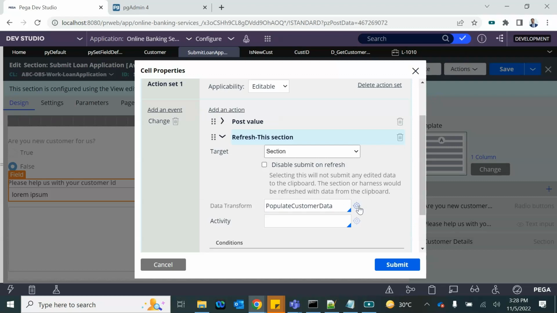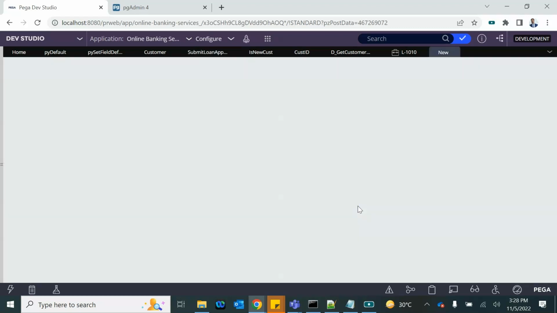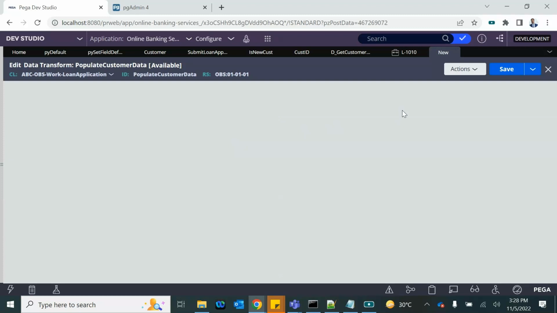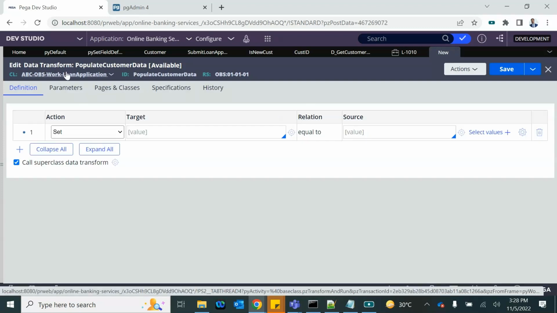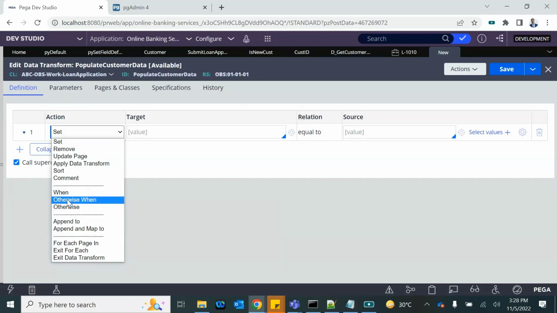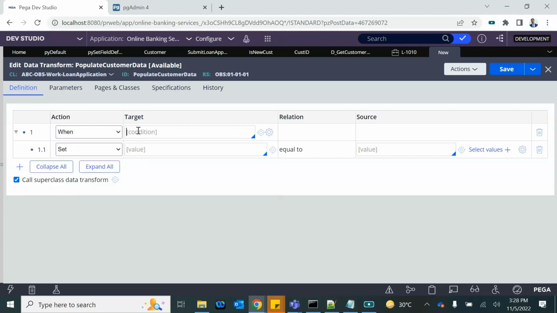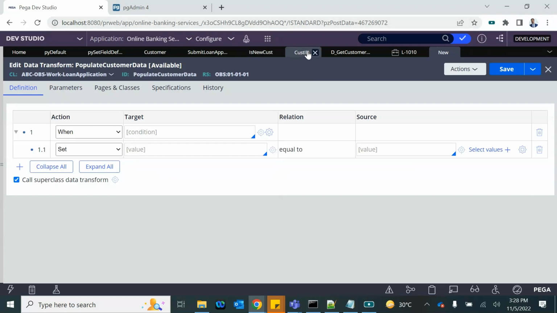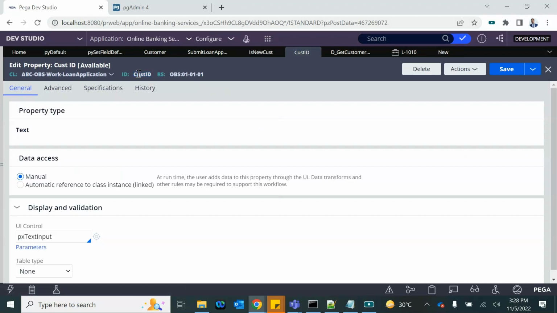Now let's create an open. The customer ID is available on the work page, under the property called cust ID. So first we will check when the cust ID is not null. It's not automatically getting it, but that's okay, it's in the same class.